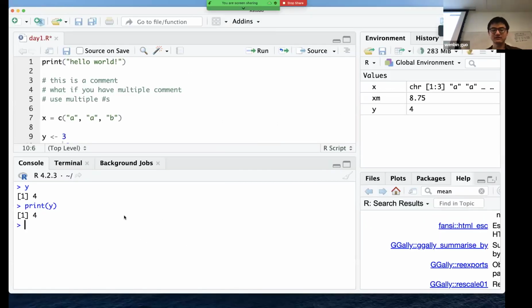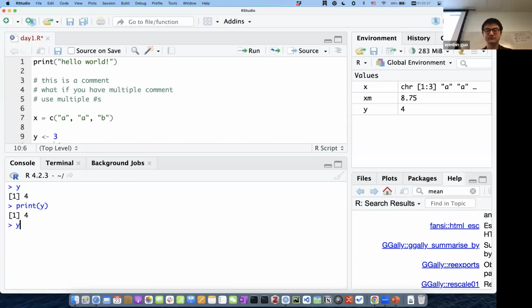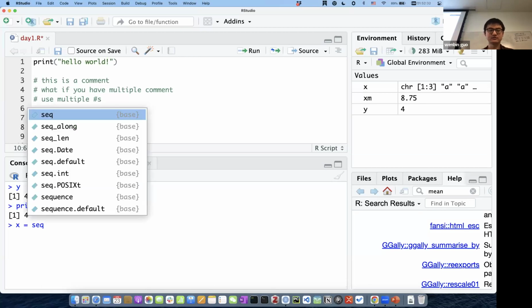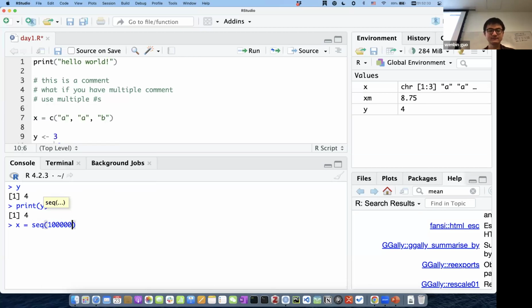So for example, here, I'm just trying to create a new vector. Here, for example, there are 100,000 values in X. And then we see that X is an integer, from 1 to 100,000.